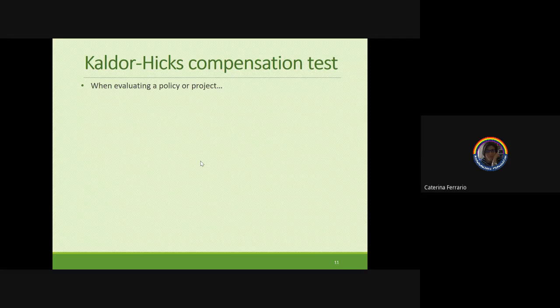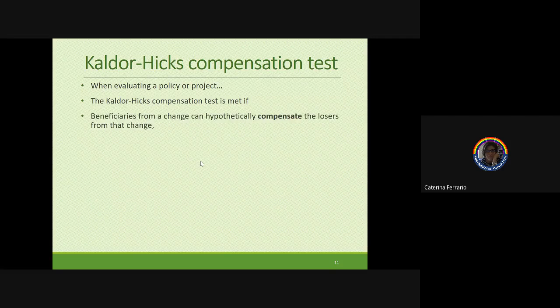This is a rule that allows the evaluation of a policy or project, and we can say that this test is met, is satisfied, when you propose a change, so a new policy, a new program, and some changes in the status quo, and you will have some beneficiaries from that change. You may also have some losers, someone who is negatively affected by the change you are proposing.